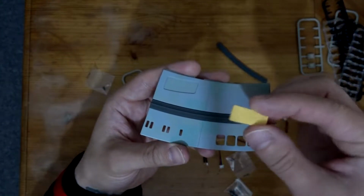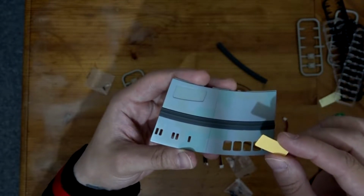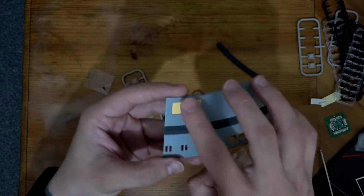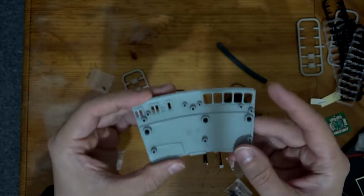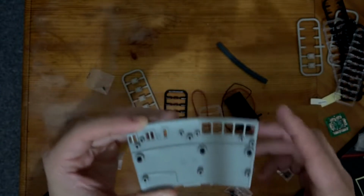Now I need to take the little adhesive backing off of this and get that fit into this little space just there. So now that we've got that little transporter emitter stuck on, we can flip this over and we've got some more windows and escape pods to go about installing.